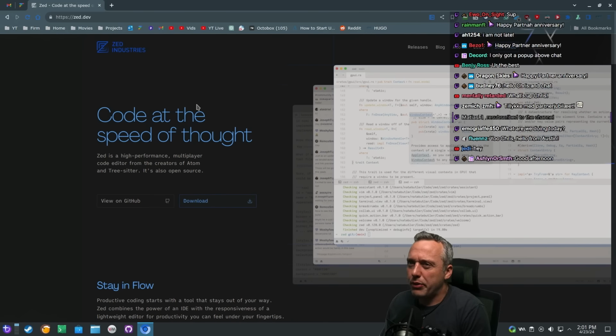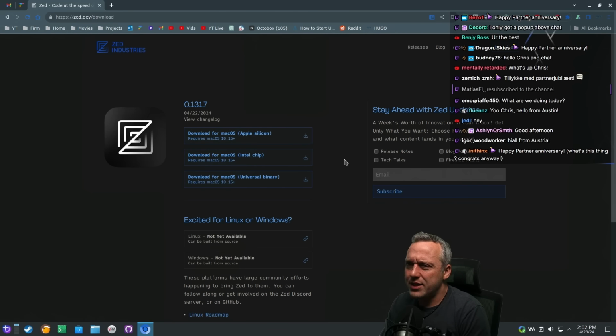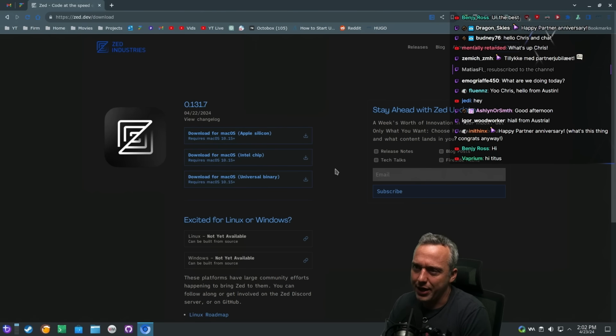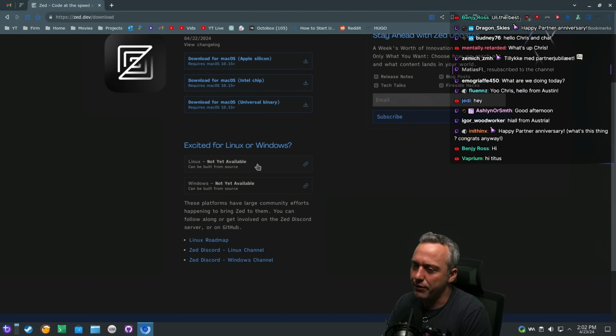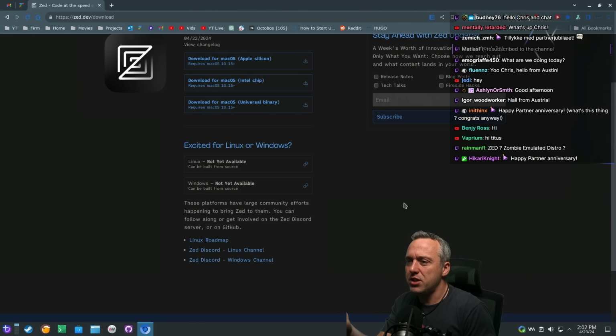Now, this is the weird part about Zed editor. They have a bunch of binaries for macOS: Apple Silicon, Intel chip, and universal binary, all Mac. So it's some soy latte drinking dev that only makes binaries for Mac, and 3 versions of binaries for Mac, but can't be bothered to make a binary for Linux or Windows. That's a bit of a red flag. I gotta say, if the dev from Zed sees this, what are you doing? You gave build instructions, just build it and distribute the source or the binary. Just make a binary for Linux, make a binary for Windows.